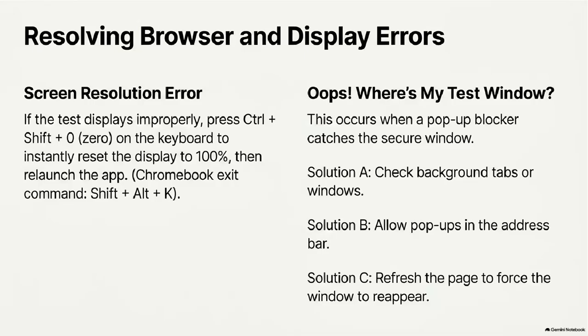If students have adjusted the size of their display on their Chromebook, it will give them a screen resolution error. On the screen, it gives the shortcut sequence to put the screen at the right resolution for the testing window. It is Ctrl plus Shift plus.